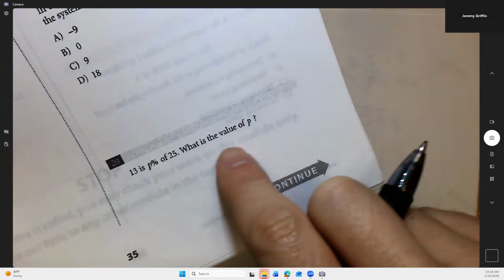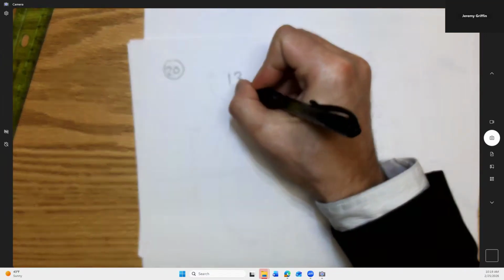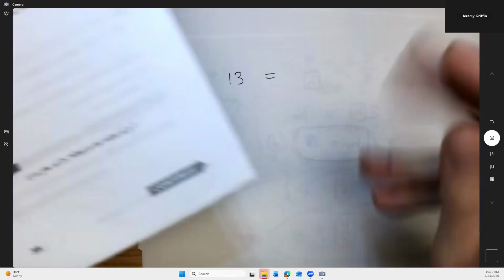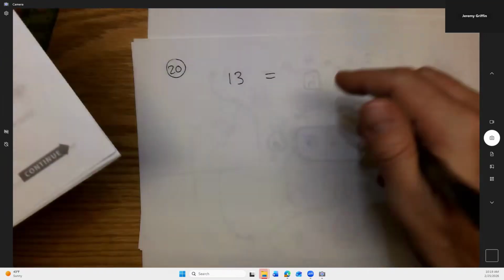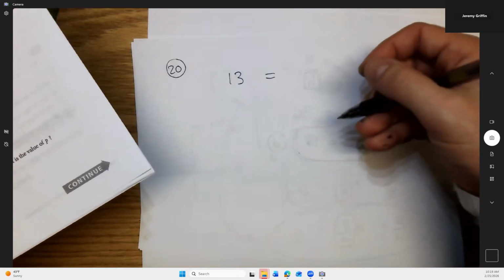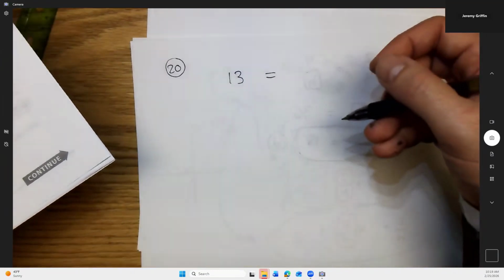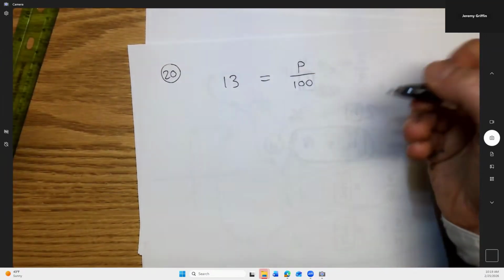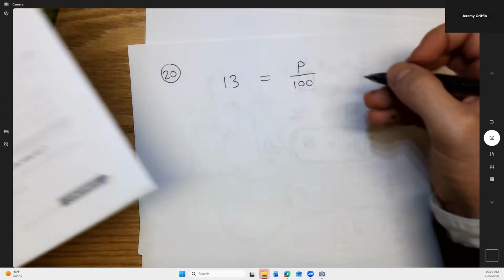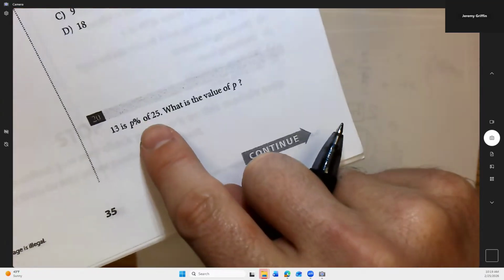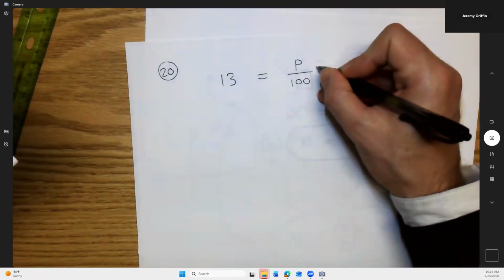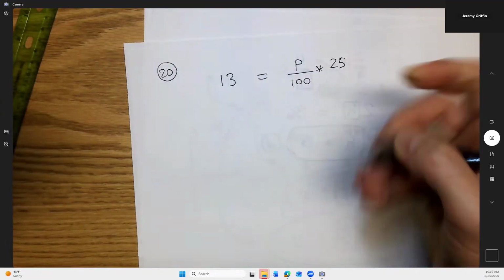We're going to translate the sentence into an equation, and then we'll solve the equation. So when it says 13 is, I can write 13. And guys, what's the translation for is? What should I write? Equal. Equals. So 13 is, 13 equals. Now, it says p%. Percent. Guys, break down the word percent. That really means what? Yeah, over 100. So p over 100, right? Like if it was 7%, that's 0.07 or 7 over 100. Okay. Of 25. Now, of usually means what? Multiply. And 25. Okay. So there's your setup.